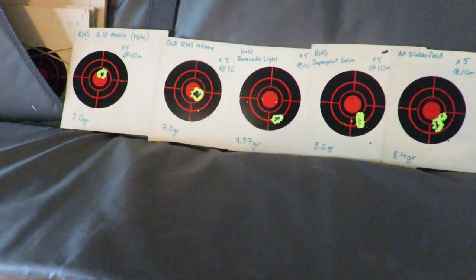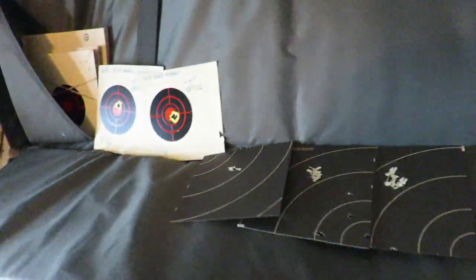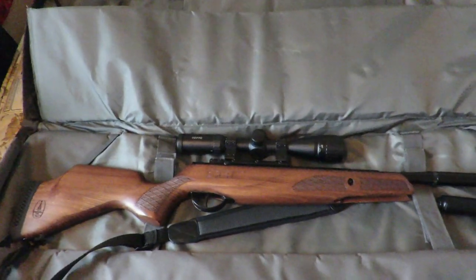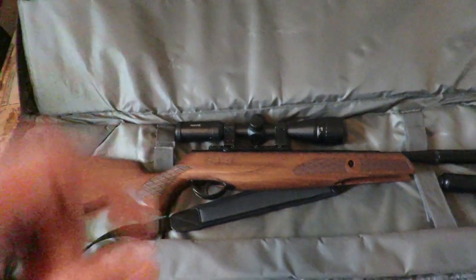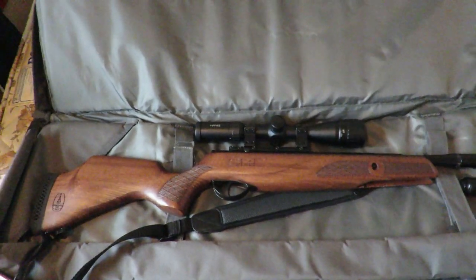So then after I did that, I did a 10, where is it? In here? No. No, I must have left it at the range. I did a 10 shot grouping at 25 meters, and I got about a 2 inch grouping at 25 meters. So I'm quite happy with this.